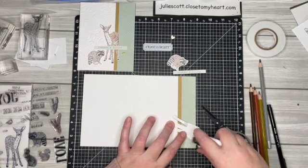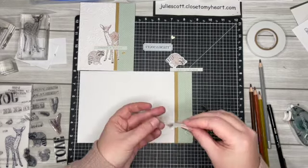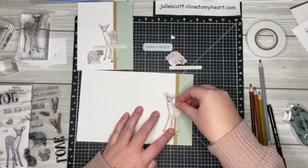Should name all of our little animals. Just don't name them human names because then people get confused.